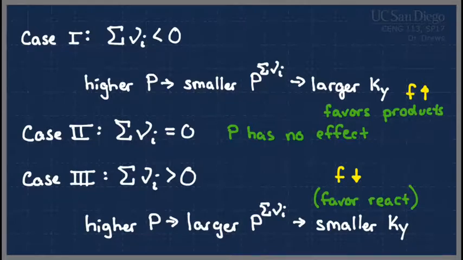If you want a quantitative estimate of what that effect is of changing pressure, you just have to do all the math. This is not giving you a quantitative result, but it should give you a good rule of thumb to check your answers. You can at least verify that your math was correct using trends like what we've got here.